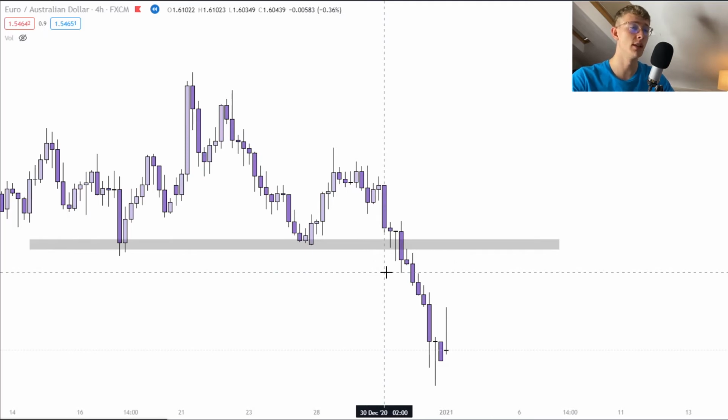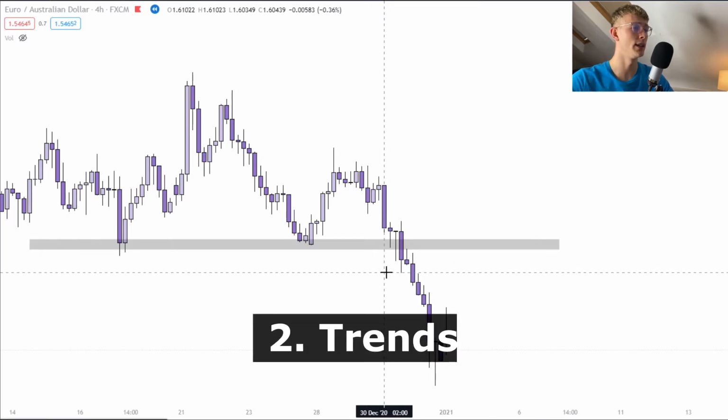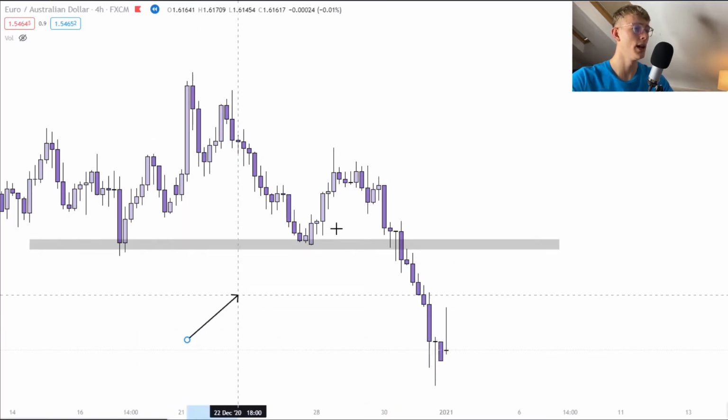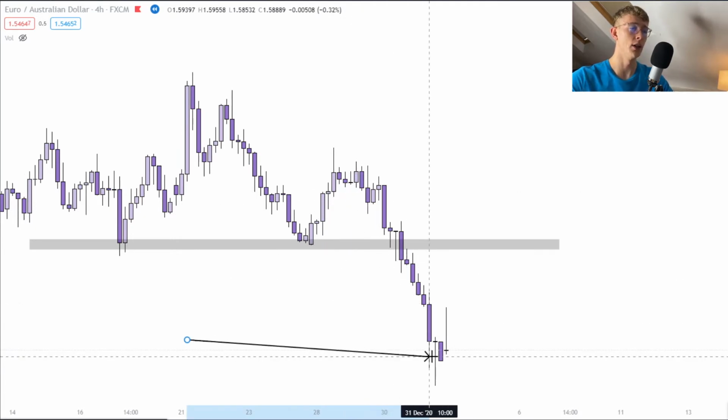The next thing is going to be trends. Where is the market trending, okay? So we can clearly see here, right, that price has pushed down. So look at it in a child's perspective. Look at it as a 10-year-old's perspective. Where's the market going? It's clearly pushing down. So we want to be looking for sales. Again, this is going to be something that's going to increase the probabilities because if price is pushing down, we want to be looking for sell positions, okay? And this again is going to increase probability. So let's just go over it quickly. We're looking for key levels and we're then looking for trends.